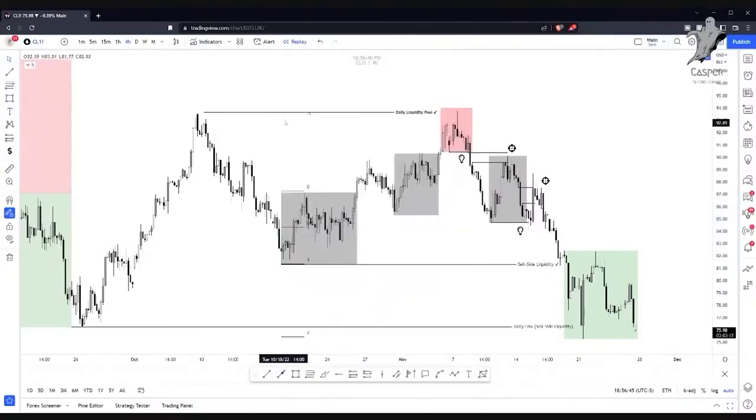Right, with that 100% extension. So you could have had more confidence, so to speak, in this, because you know it's very close to an extension of the original range. Because remember, we're trying to identify algorithmic footprints. And algorithms love numbers, obviously. So we're going to see systemic and consistent expansions of ranges, measured moves, if you will.